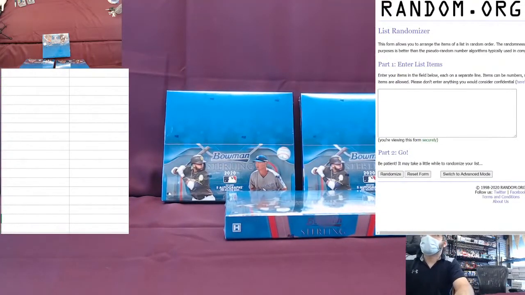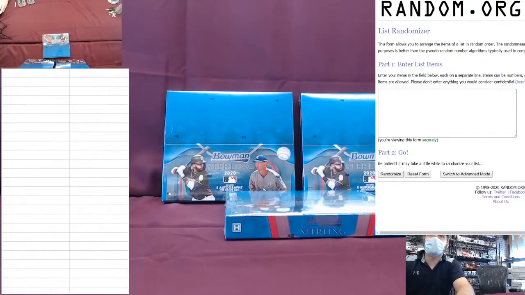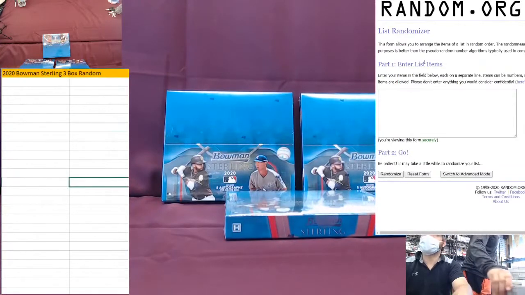All right, random.org. We're gonna need more spots than this. Let's bring this down a little. Let's call this 2020 Bowman Sterling. Three box random teams. All right, let's get this going, guys. Let's give a little splash of orange.